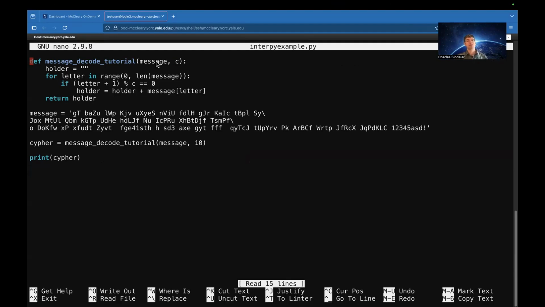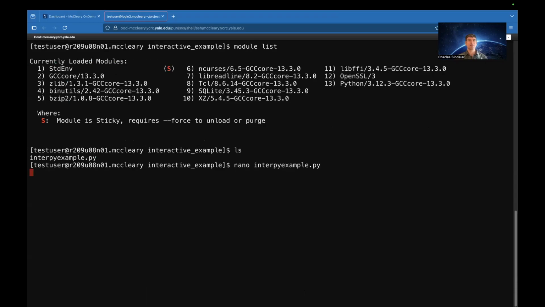It inputs a string and a count, which is it's going to take every cth letter and decode the message by printing that. And so you see that the message to decode is this string here. And then we're going to call the function looking for every 10th letter, and then we're going to print the cipher. Okay, looks great. Let's try it.